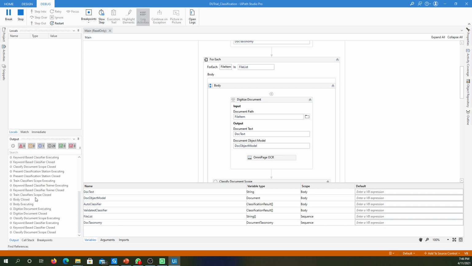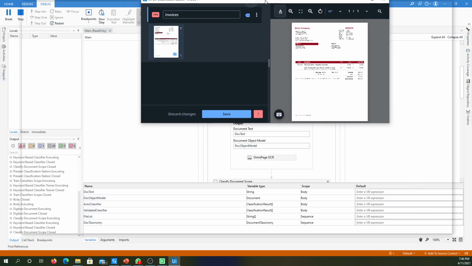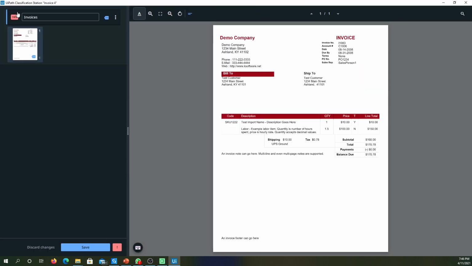So in the next document, let's see what happens. Here it is identified as the invoice, and let's see what's the keyword. Now you can see it didn't identify the date as the keyword. It is highlighting invoice because I updated in the previous document. So it all applies and it all works together.